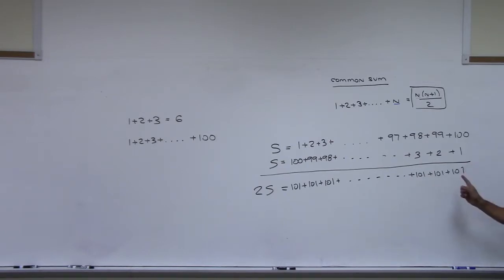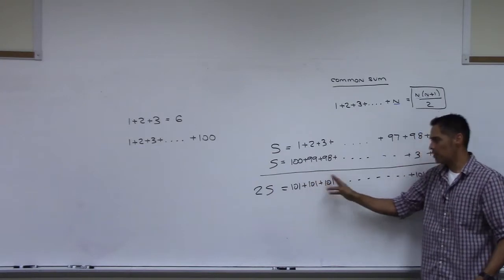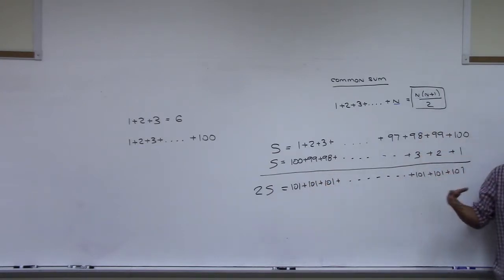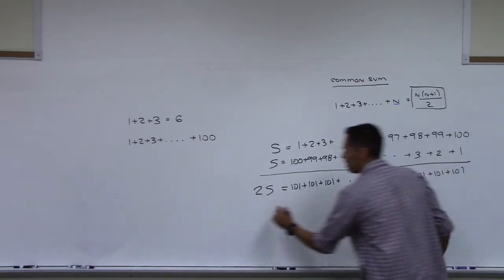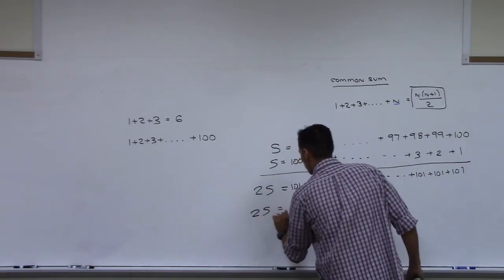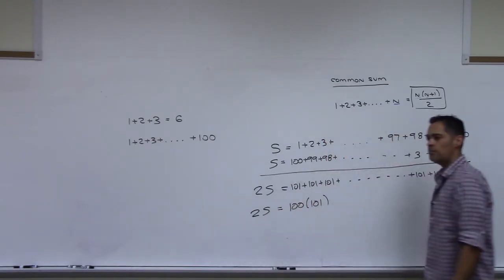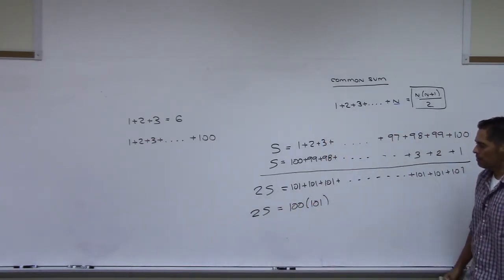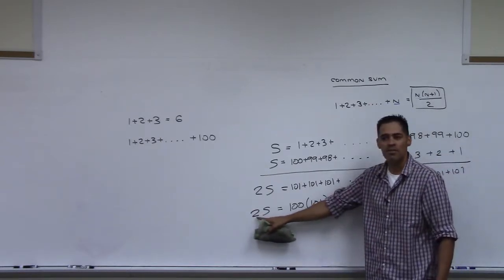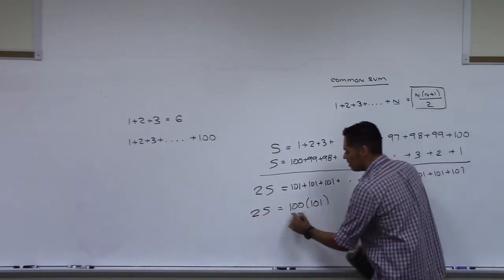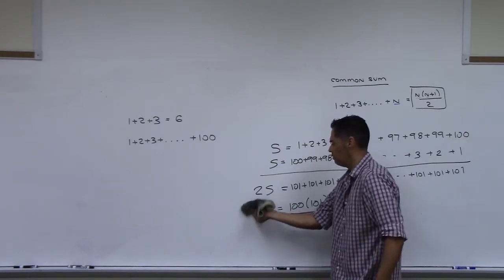There's 100 of them, right? You have one of them, two of them, three of them. And if you are going to add something together 100 times, it's the same as multiplying it by 100, right? Like 4 plus 4 plus 4 plus 4, 5 times is 5 times 4. So Gauss just said, look, this is 2s equals 100 101s, right? And then he finally said, well, wait, that's twice as much as what I wanted. So I'm just going to take this answer and divide it by 2. See that?